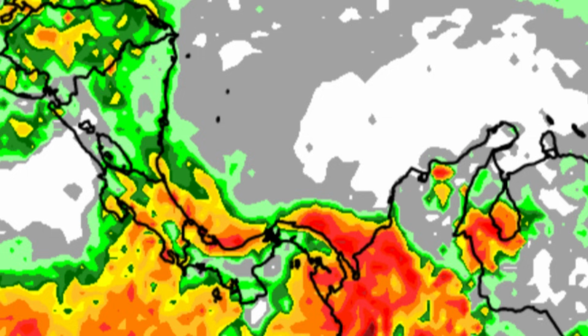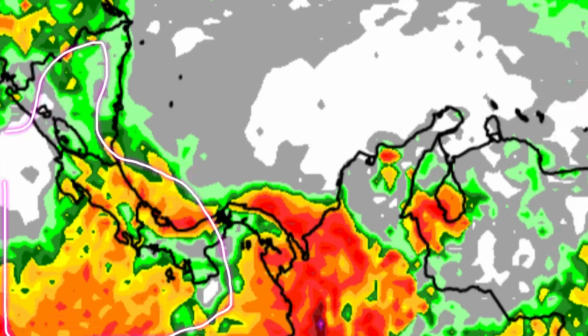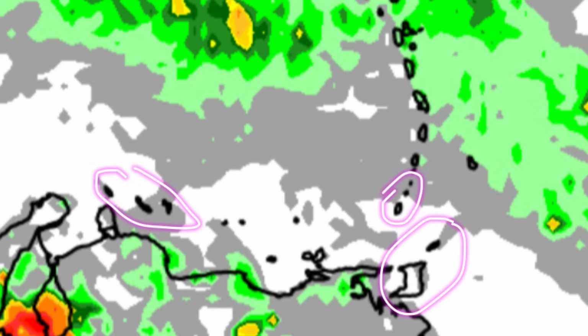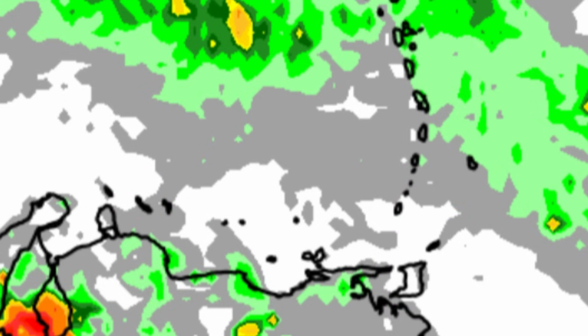For the Colombian Islands, San Andres, Providencia, much not expected today. But as we head to Colombia itself, it gets very colorful, even some shadings of purples popping up to 2.5-3 inches of rain at max as we head through today, which is nothing surprising to see. And then we've got southern Venezuela and the southern part of the Guyanas as well. Guyana, Suriname, French Guiana. There could be some periods of heavy rain as we head through today. That rainfall chance is pretty low for the ABC Islands, Trinidad, Tobago, Grenada, the Grenadines as well. So most of the Windward Islands unlikely to experience a lot of rain today.